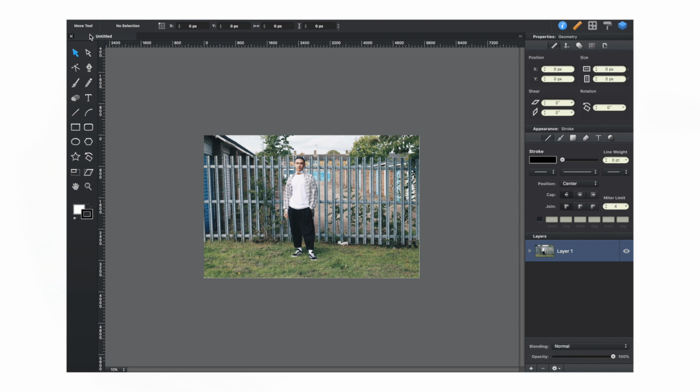So let's just say, for argument's sake, you've taken your picture, you've edited your picture, and you've got it on your computer. You will be needing an image editing software. So me personally, I use a Mac app called Graphic that used to be called iDraw. You just want an image editing software where you can put one image on top of another image, stacking images, layering images, whatever you want to call it. Now you can use other programs like Photoshop, GIMP, even Microsoft Paint. As long as you can put one image on top of another, it doesn't really matter.